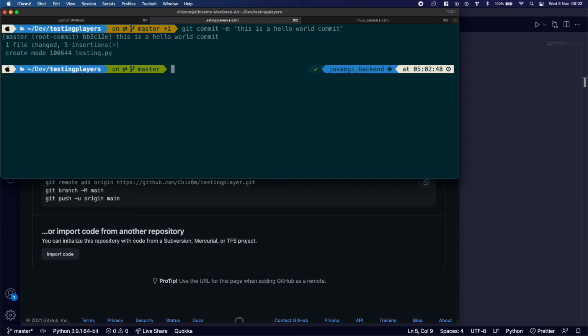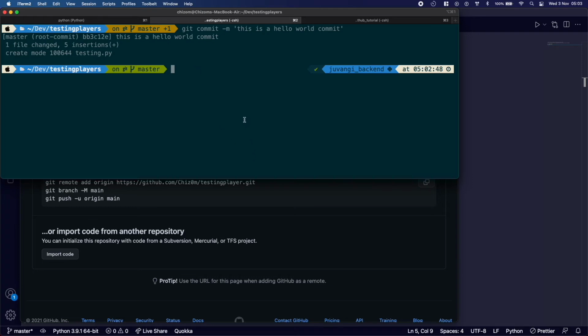Committing tells Git on our local computer that these files are ready to go online to our GitHub repositories. On our computer we have Git, and on the internet we have GitHub. So whenever we want to push a file from our computer to GitHub, we need to commit that file, and committing that file means that this file is ready to be uploaded to our online repository on GitHub.